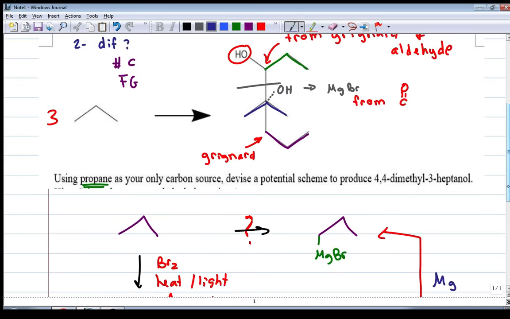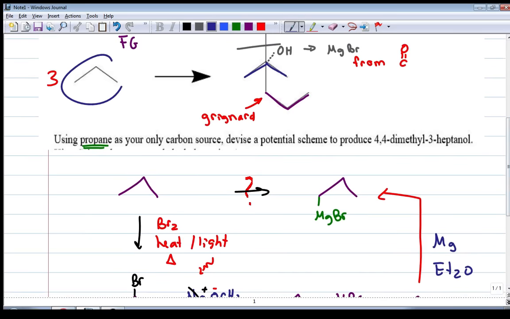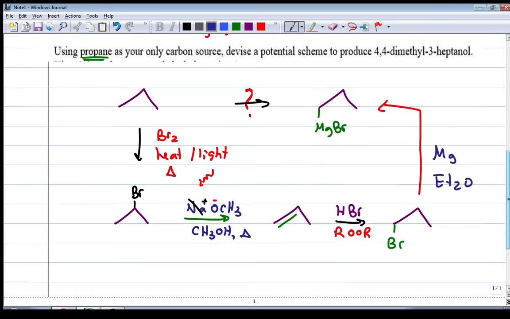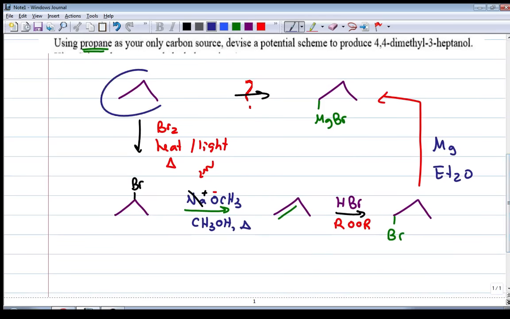The next thing we want to do is create a ketone out of this, because we said if this is an alcohol that we then turn into a Grignard, we need to have a ketone so that we can attack it with a Grignard. Whenever you have the one starting molecule where you have to do multiple reactions, you don't have to show starting from propane each time. You can take one of the intermediates and simply say I'm going to continue from there.